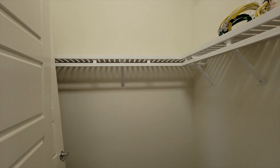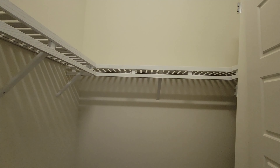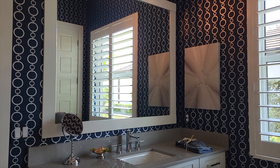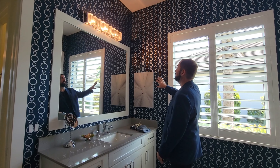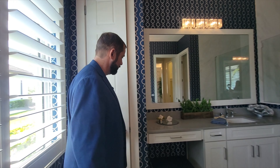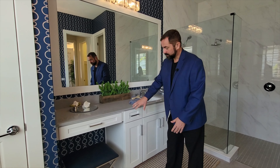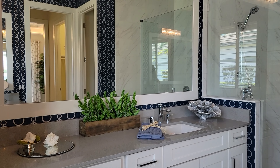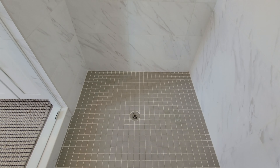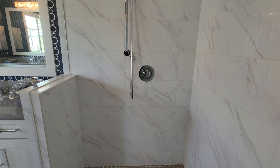The primary bathroom features two closets — one on each side. Inside the bathroom there's a water closet on the left, then the sink area with two separate vanities. Each sink has white cabinets, gray countertops, a framed mirror, and really eye-catching wallpaper that makes everything pop. There's also a linen closet for towels. The secondary vanity has a sitting area and a larger framed mirror with a cool light fixture. The shower features beautiful gray porcelain tile going all the way up to the ceiling — the wallpaper contrasts beautifully with those light colors.